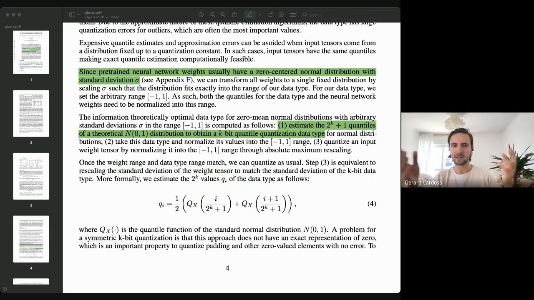So they arbitrarily set the range of their data type to -1 to 1. So you normalize this standard normal distribution to -1 and 1, and then you quantize the input by normalizing into -1 and 1, and then doing the quantization that way.